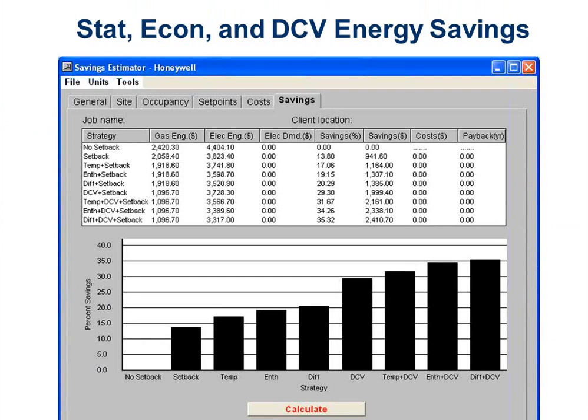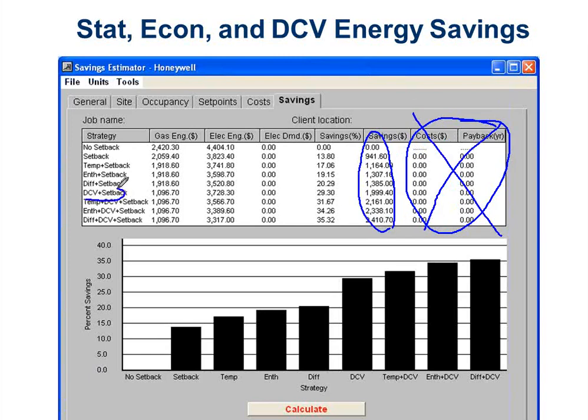But basically, you spend 5 minutes putting stuff in: square footage, efficiency of your equipment, picking a default occupancy schedule for a school or office or whatever. And then it'll calculate your savings based on those technologies. I will just say, in this case, the reason it says the cost is nothing and the payback is nothing is I didn't put costs in here because everybody's different depending on whose equipment they're using and what state they're in and whether they're an end user or a contractor. So I just left that out of the discussion for this purpose, but the software can do it if you put your costs in. And I just focused on the savings dollar amount on here.